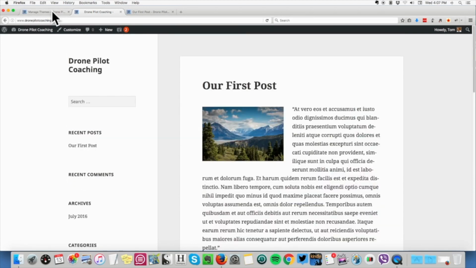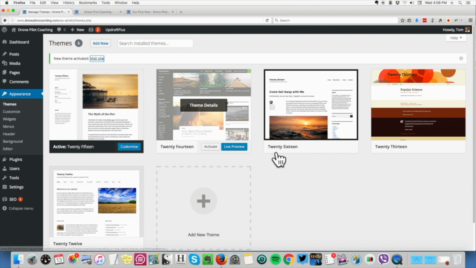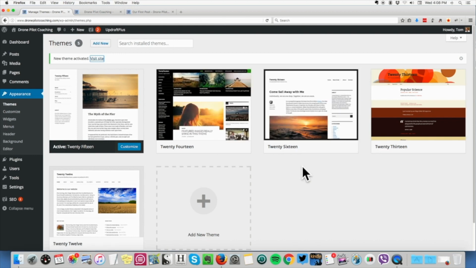Why am I showing you this? In the future, you may choose to purchase a theme that's, let's say, more sophisticated than these baseline themes that the WordPress folks give us. And most of my themes I have actually purchased just because they can sometimes really improve the look and functionality of your site. And there's a million of them out there.